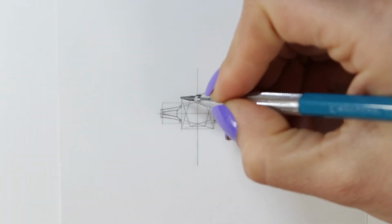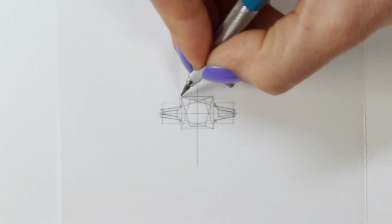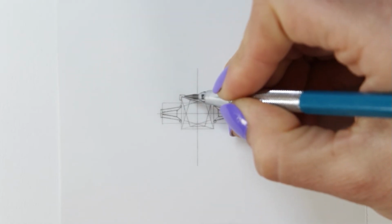For the center stone, we are going to use a prong setting. In this case, the prongs are not round, but V-shaped. These kind of prongs protect the corners of the stone very well.